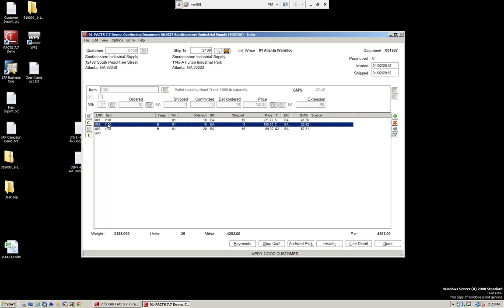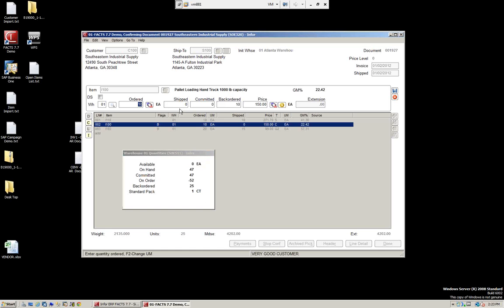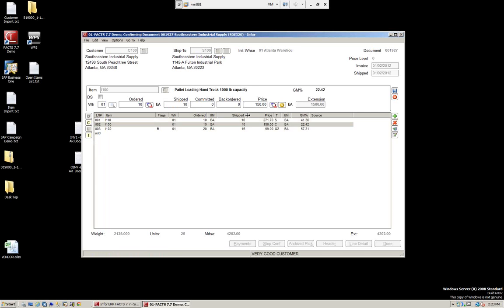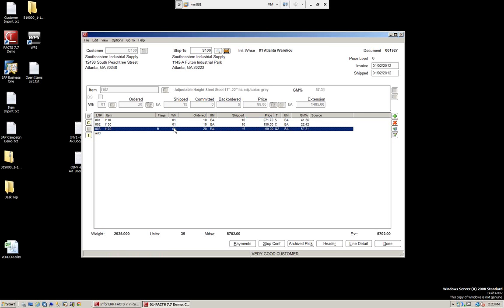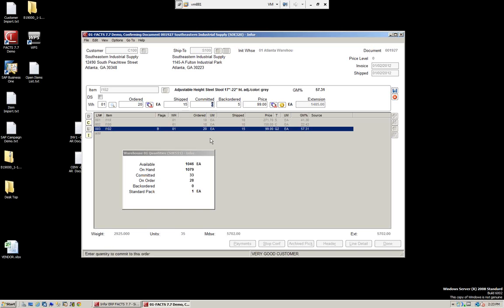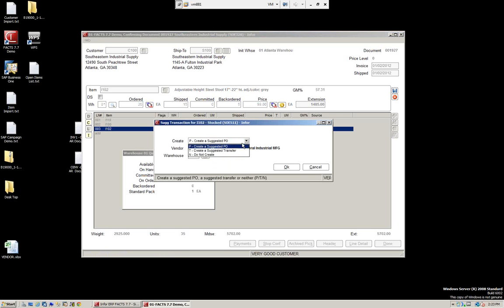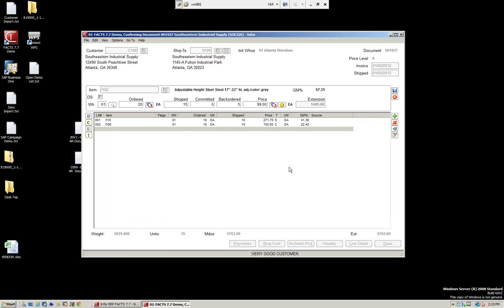And again, we can go in here. We can always double click because we followed those prompts. And this one here, again, we don't have it in stock. We allowed it to back order, but we can just go ahead and ship it. And the same holds true here. Now that back order flag, we're just going to double click on the line. And this one we'll actually leave on back order like that. That way we'll have it. And again, we're asking for our suggested PO. So we'll create a back order, so we don't have it in stock.